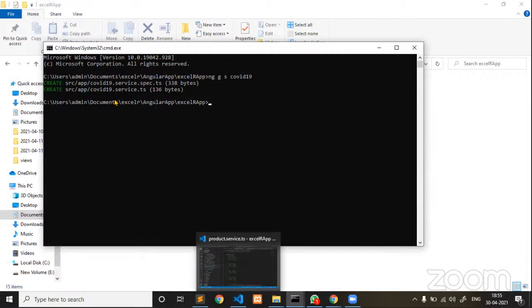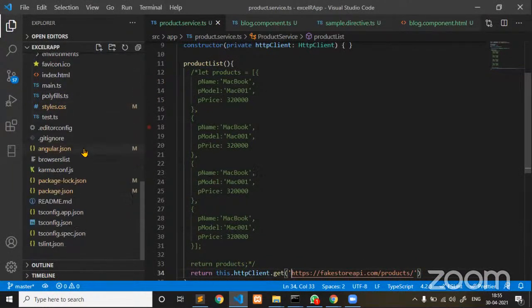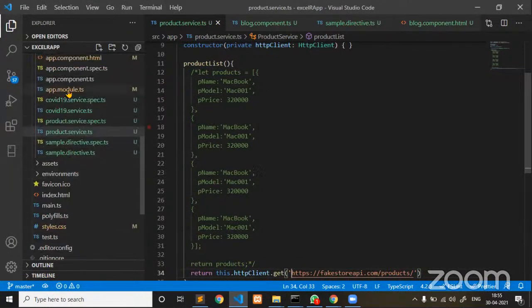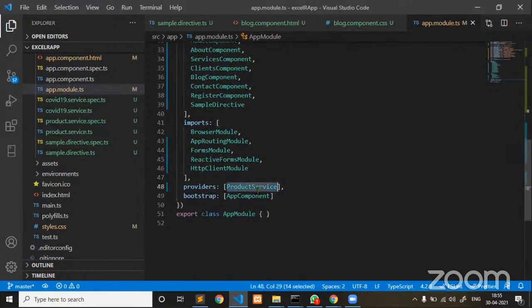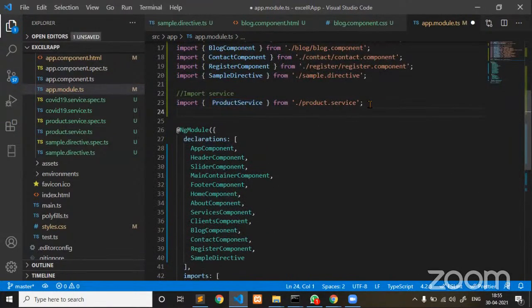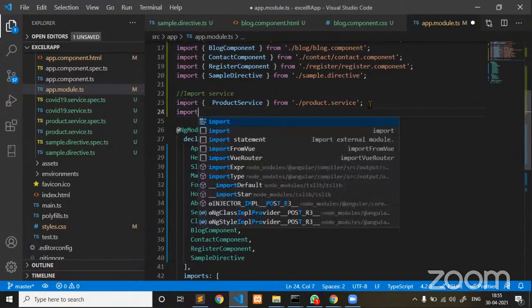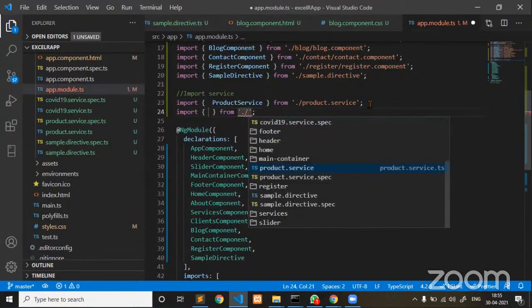So since you have created a COVID-19 service, now this service also we should make an entry inside my root module, that is app.module.ts. However, we imported a product service. Similarly, I should also import the service which I have created just now, that is the COVID service, in single quotation, COVID-19.